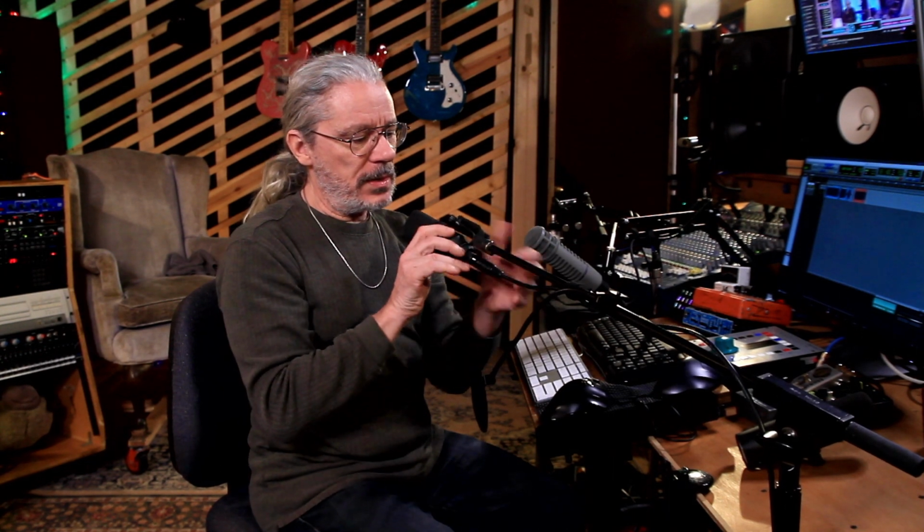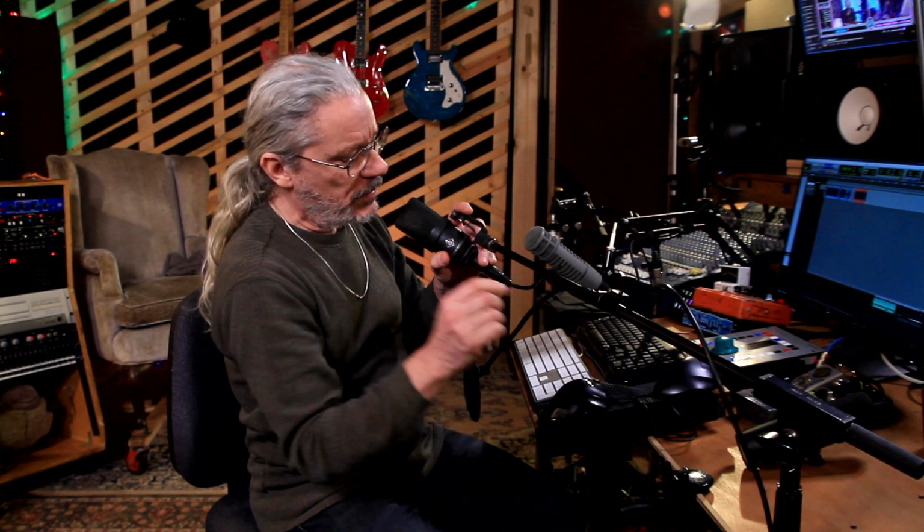This is a Neumann TLM 170. I got this thing in the 80s. It's kind of different than the U87. I had tried out a U87 back when I bought this thing, and I just like this one better. It's got a very smooth sound no matter where you're at on the mic. It doesn't really change the tone.